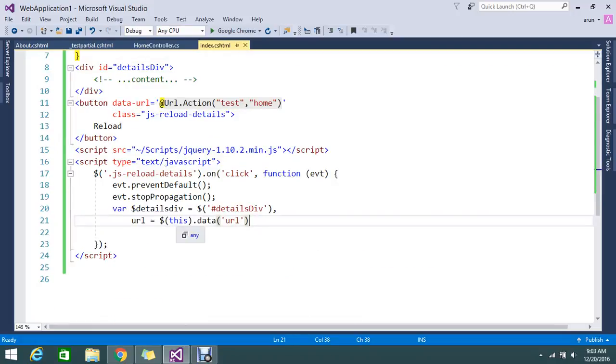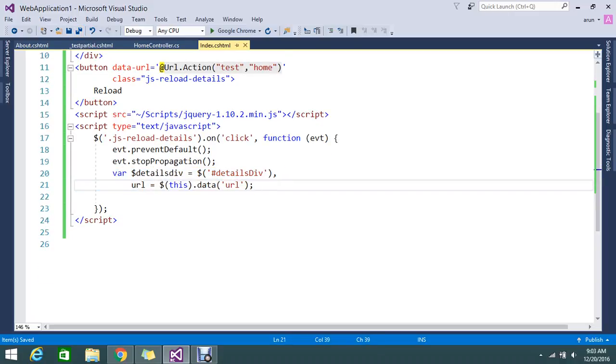So let me call this URL and bind the details div. I'm going to use get from jQuery. Here some people have confusion: you declare the variable details div, but why is var not repeated for the URL?